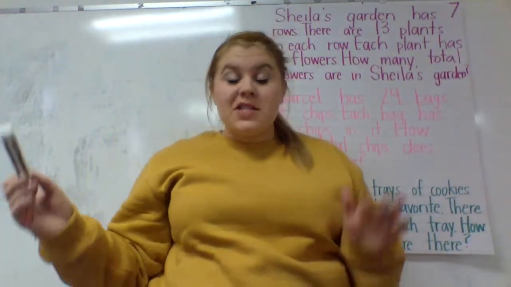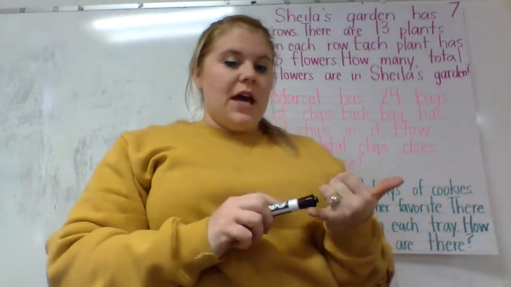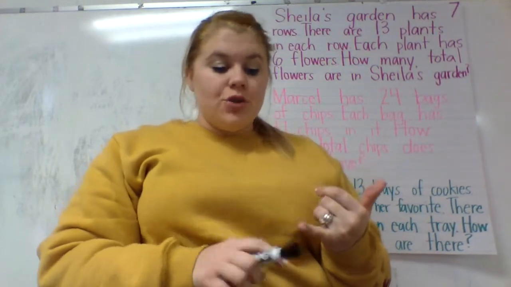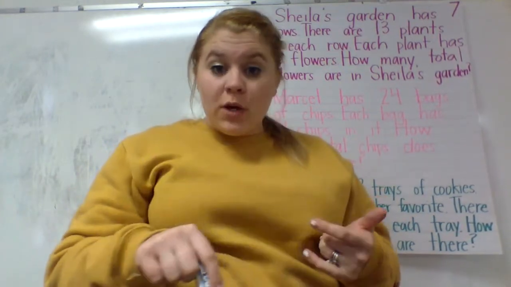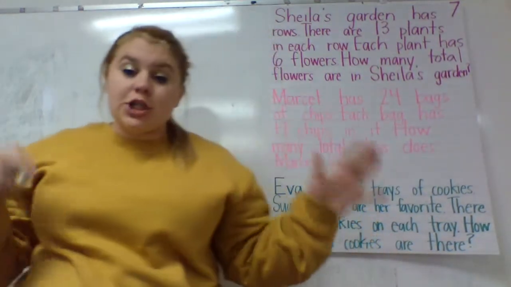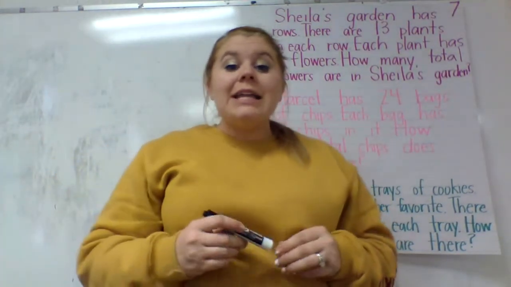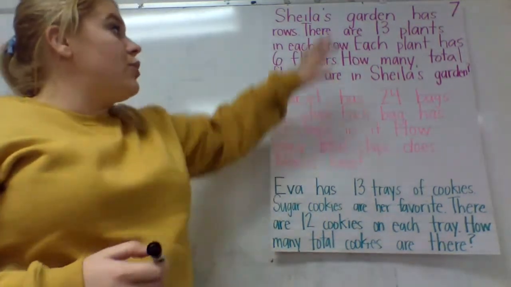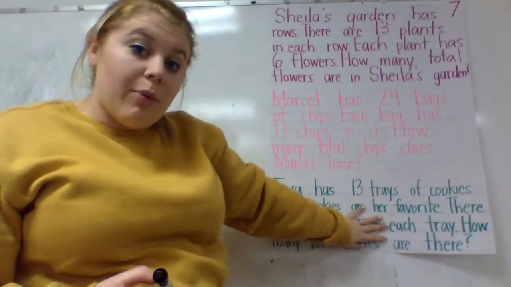Now we're going to talk about multiplication. So we've been doing multiplication. We've done by one digit, so you've done 2 digit by 1 digit, 3 digit by 1 digit, 4 digit by 1 digit. You've done 2 digit by 2 digit, and you've had lots of practice with that. Now we are going to do some multiple step problems.